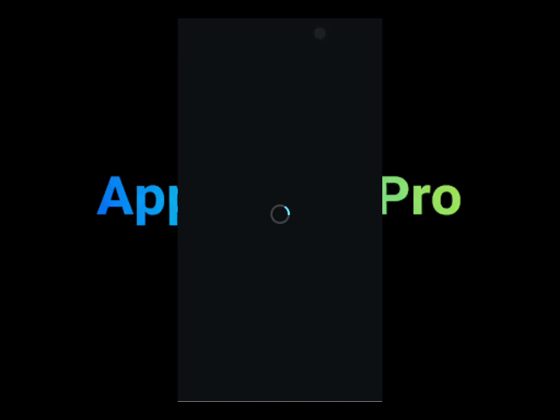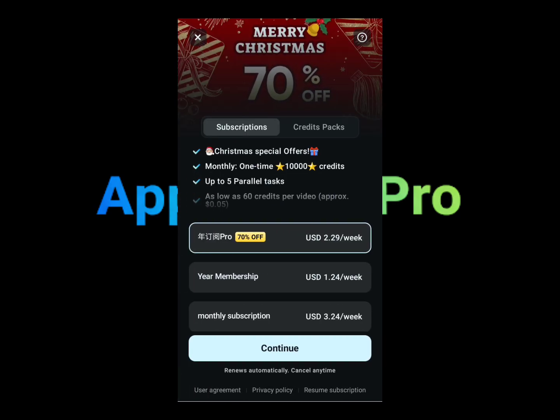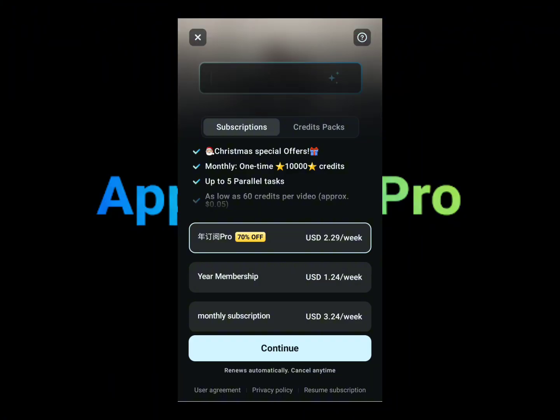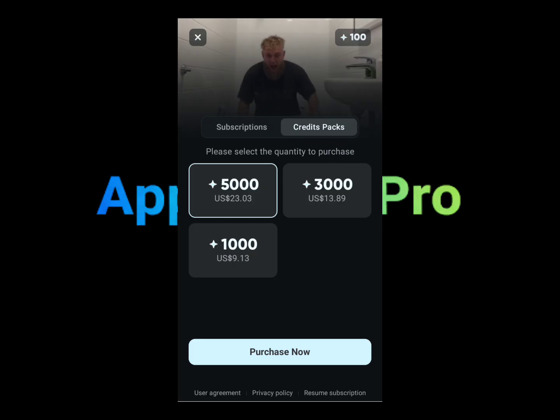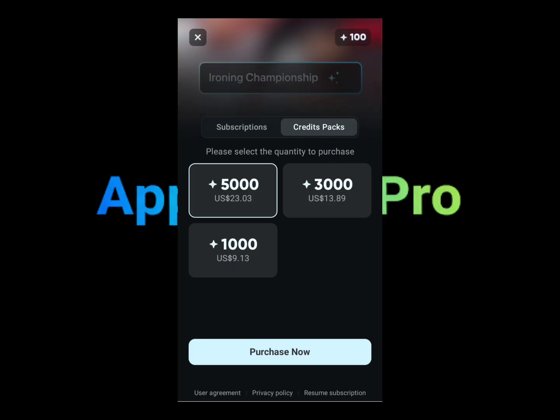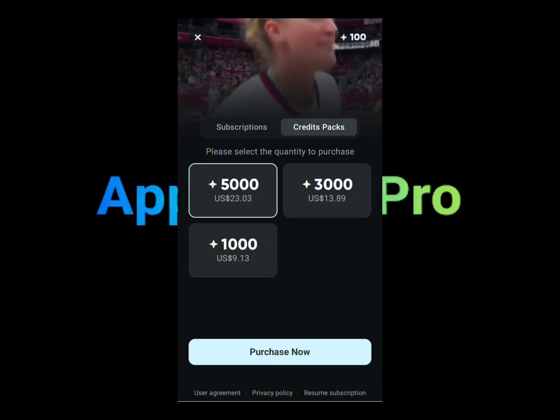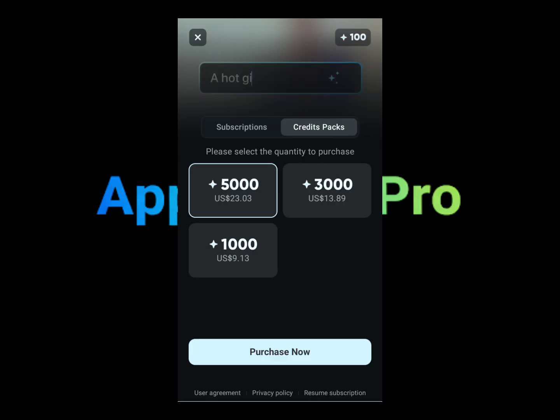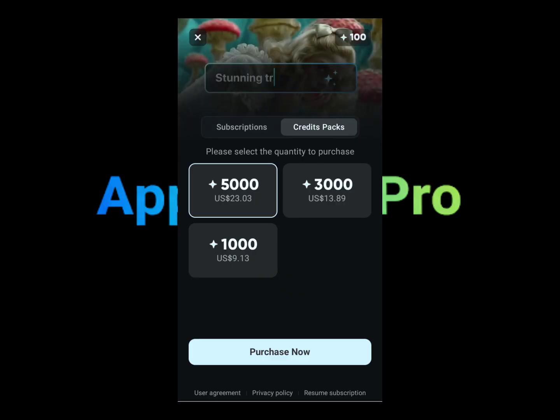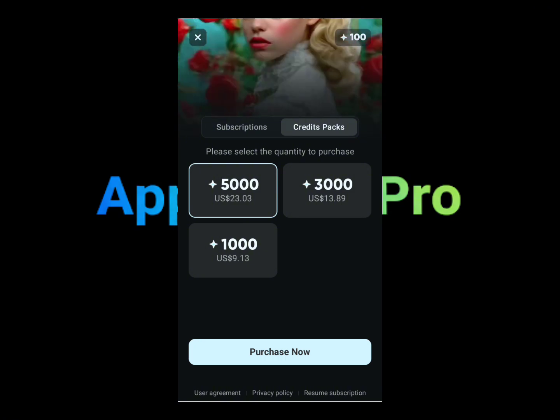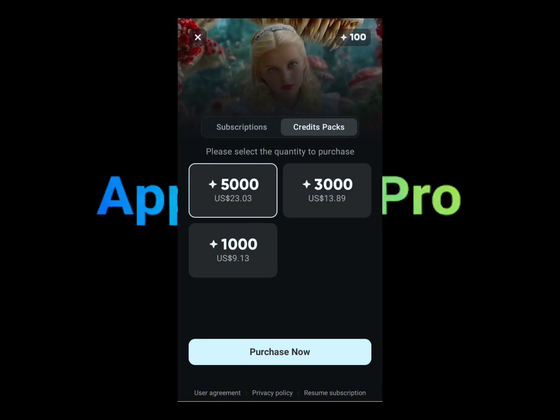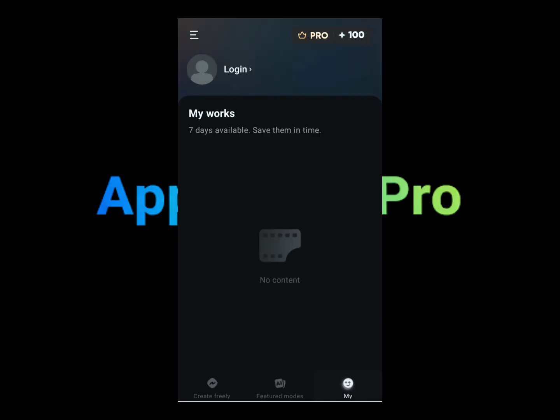As it relates to the subscription for this, you can see they do offer a pro subscription, a yearly subscription, and a monthly subscription. And over here, if you're going to buy credits, you can buy credits separately from their subscription. Do keep in mind, some of these effects and features may require a subscription instead of credits. So even if you purchase credits, you won't be able to access the subscription-based effects and the other things that it offers. So that's pretty much it for this application.